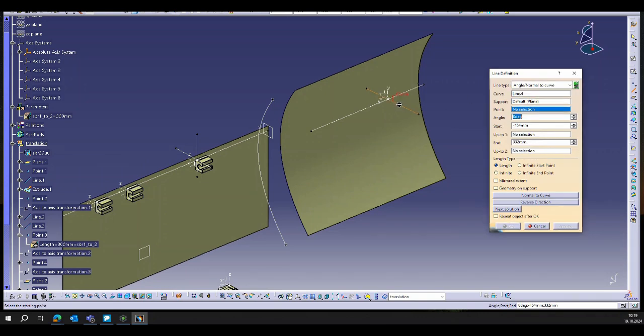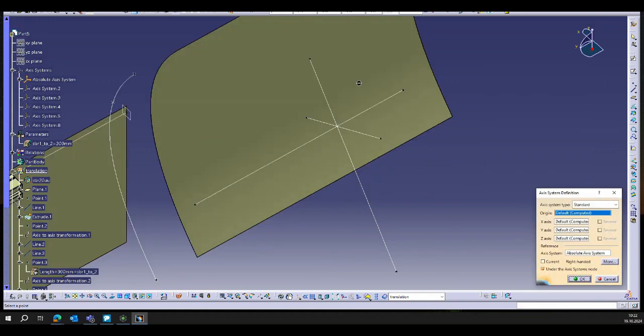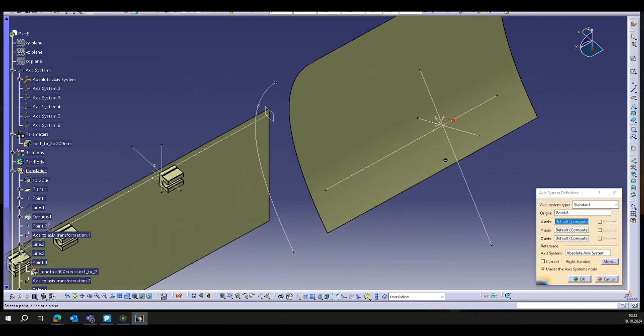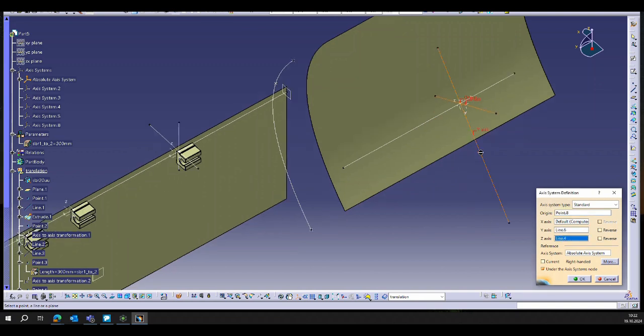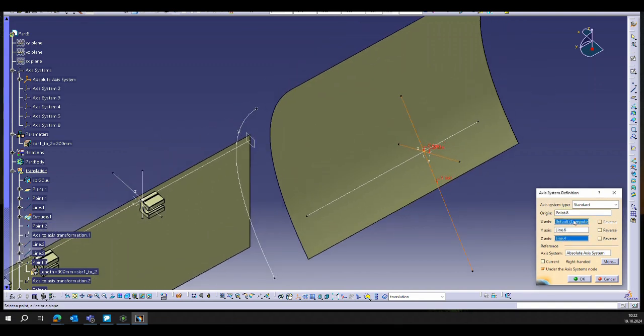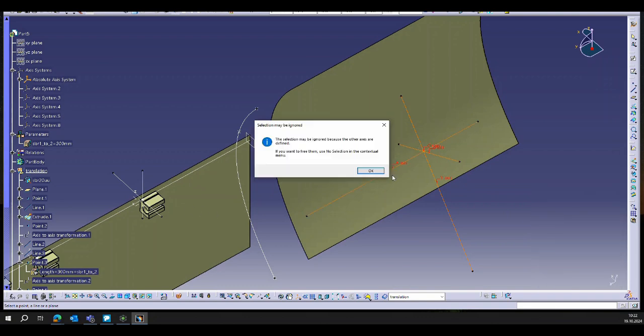I select this curve, I select the point, and for support I will select this one, and I want my angle to be 90 degrees. So we define an axis system here, which should be similar to this one. We select the z-axis is this one, the y-axis will be this one, and the x-axis, this line.